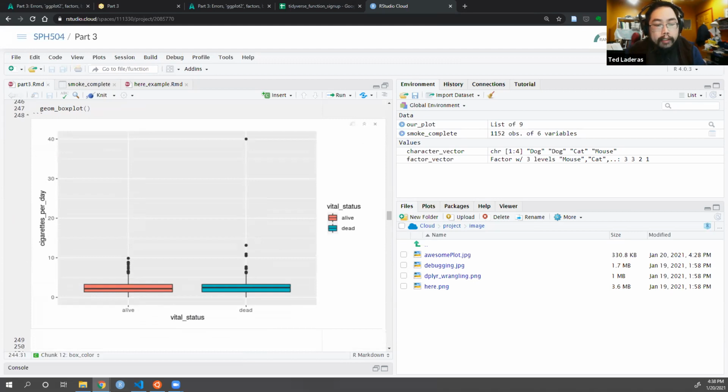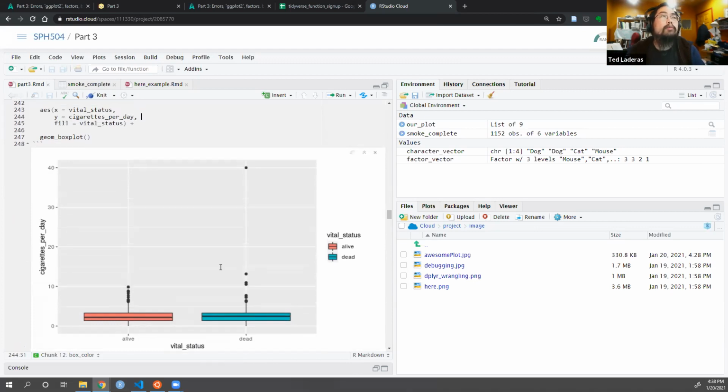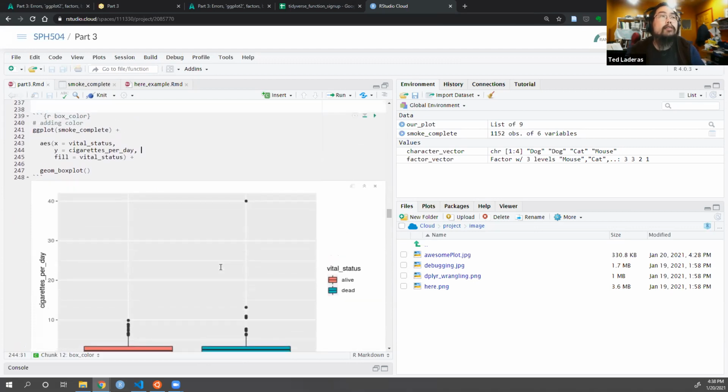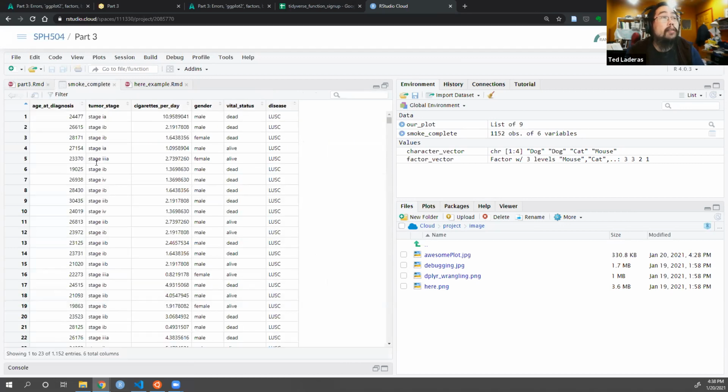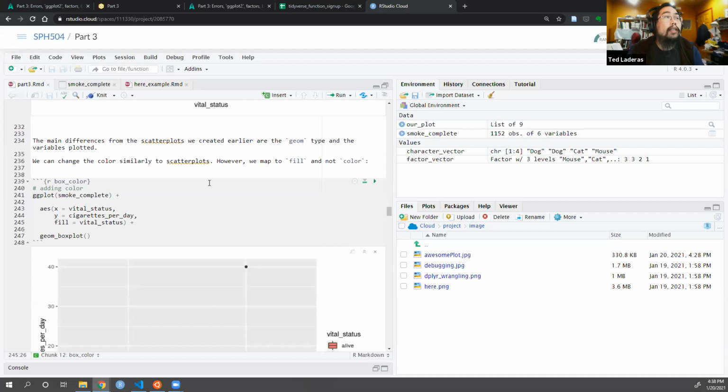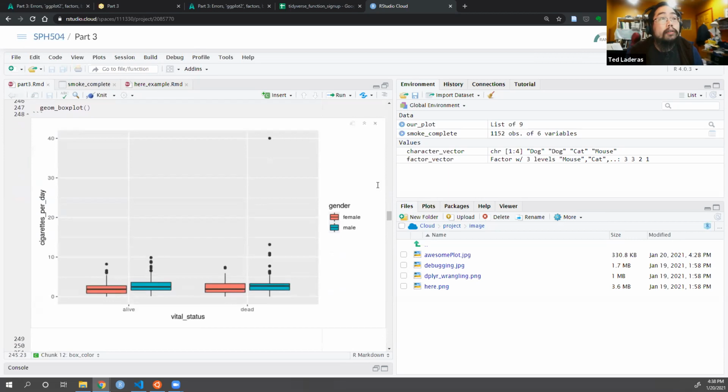Do fill and x-axis always have to be the same? No, they don't. Oh, interesting.